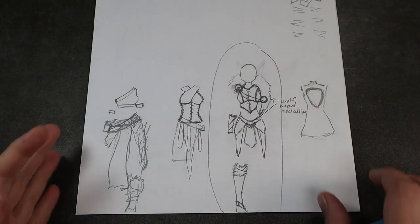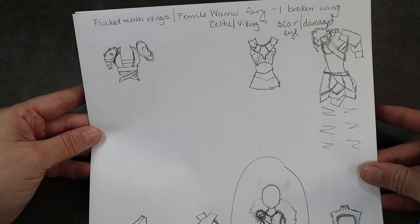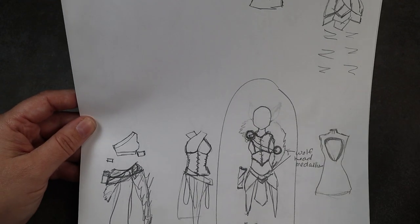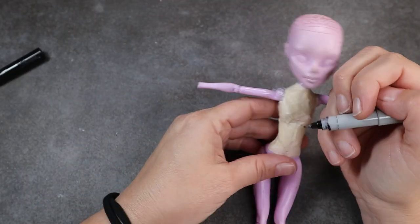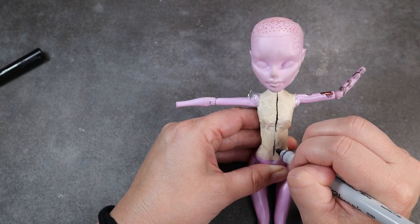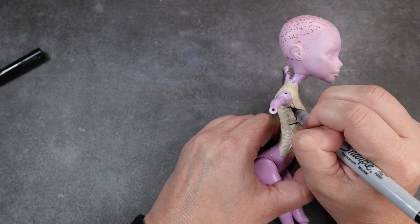For the outfit, I went ahead and did some rough sketches just to get a silhouette of what I was looking for, doing several just to see what I liked. I wanted a look with a lot of leathers and furs — think along the lines of old school Hollywood, like Conan the Barbarian or One Million Years BC with Raquel Welch. Once I decided on a design, I started making my patterns. I wrapped my mannequin up with some kitchen cling film and masking tape, and then just started sketching out the design for the shirt.